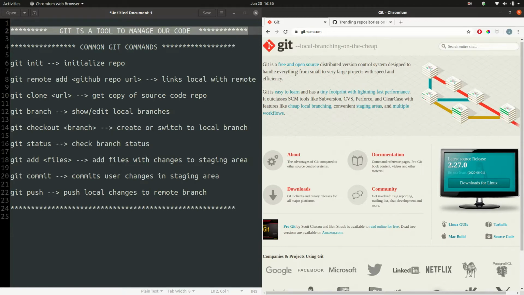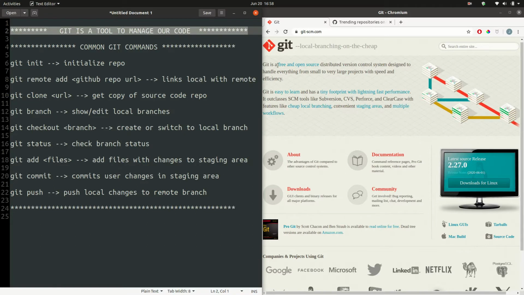Now, what is Git? Git, in layman's terms, is a tool that developers in the industry use to manage their source code. If you can imagine a team at a company and they have an application, we might have 5 to 8 developers working on an application at the same time. That's where Git comes in. Git is the tool that this team uses to track the changes that they're making, push the changes that they're making. So ultimately, they have a final product that the whole team has worked on. So in layman's terms, like I said, Git is just a tool we use to manage our code. And I think in the example as we go along, you'll notice what I mean by that.